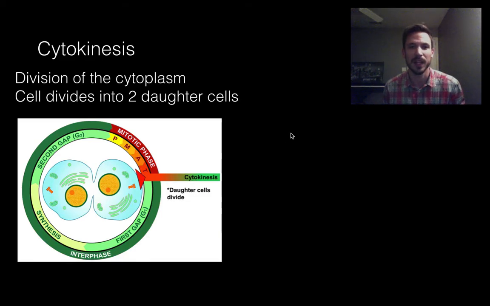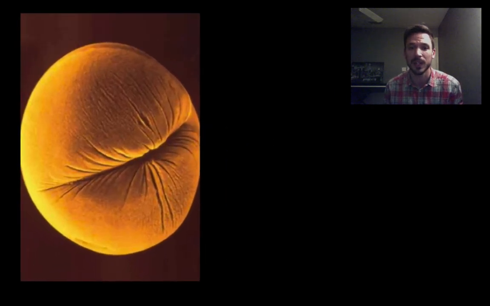So we're going to take that cell, and it's going to start to pinch off until we finally separate the one cell into two what we call genetically identical daughter cells. And this can happen one of two ways. So in the case of animal cells, you remember that animal cells just have a cell membrane. So it's very easy for it to pinch in. So you can see in this picture taken with an electron microscope, you can see the actual cell pinching in down the center, and eventually we're going to pinch off enough where the cell will separate into two different cells. So that's how we're going to create our two daughter cells.